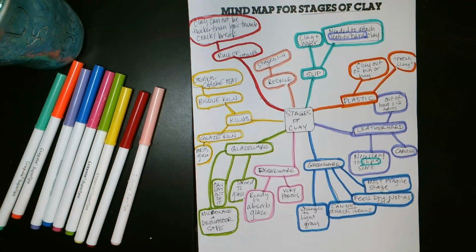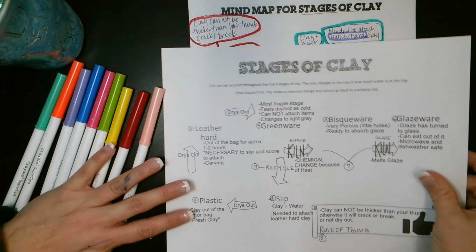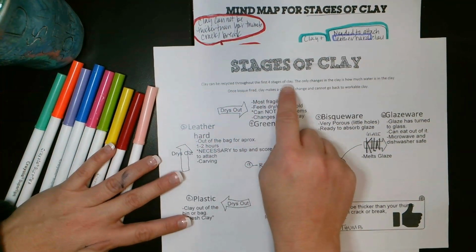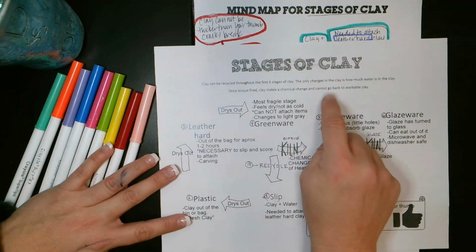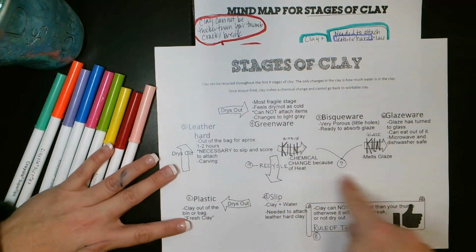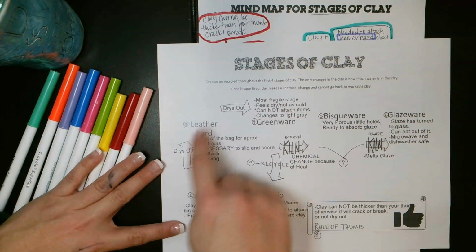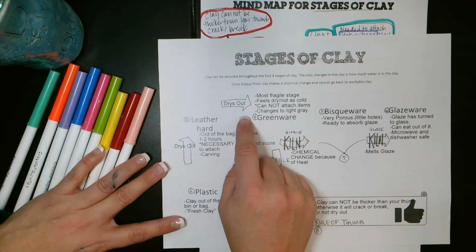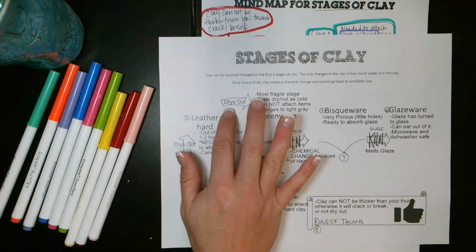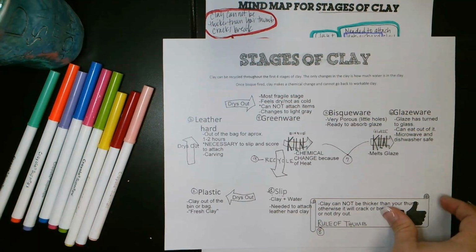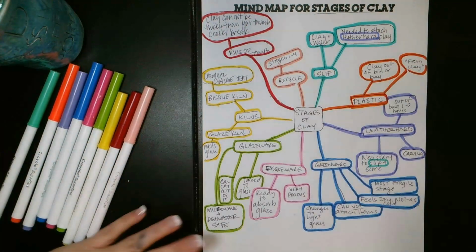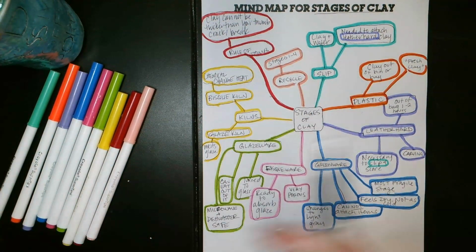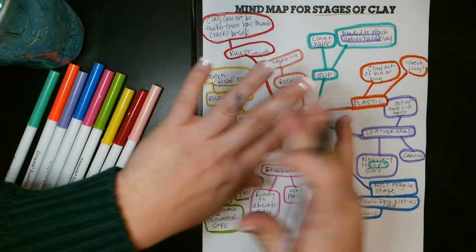The last thing I want to do is go back to my notes and see if I missed anything. I'm just going to go through. I got the clay can be recycled, the bisque fire wants a chemical change. I said that. I've got all of this. The only thing that I don't really have are these dries out, which, yes, I did write the wrong. I misspelled it. That's okay. I am human. So I want to add dries out. So what I can do is go back to my pen, and I picked the wrong pen. I'll tell you that. It was smearing all over me.